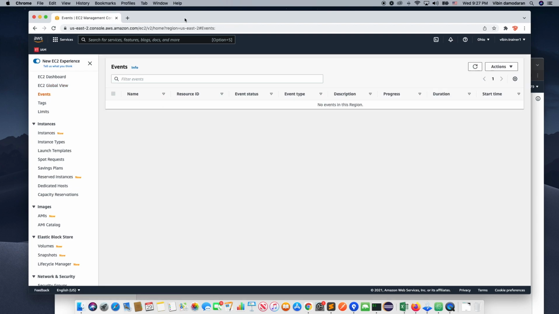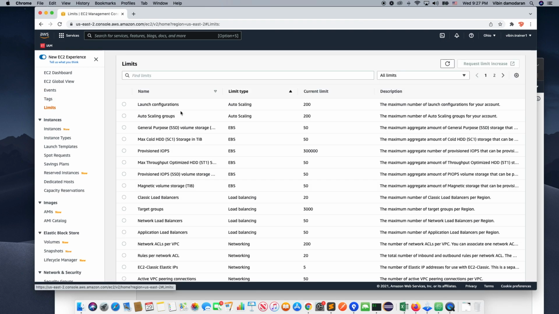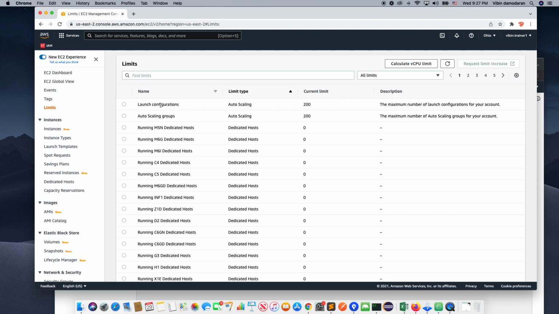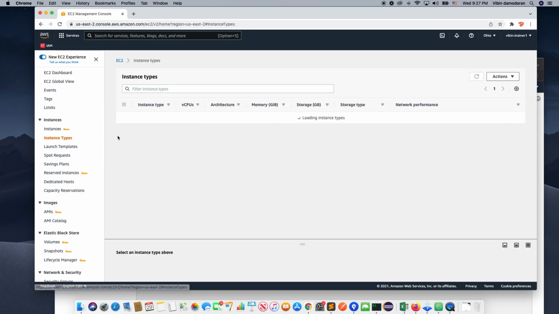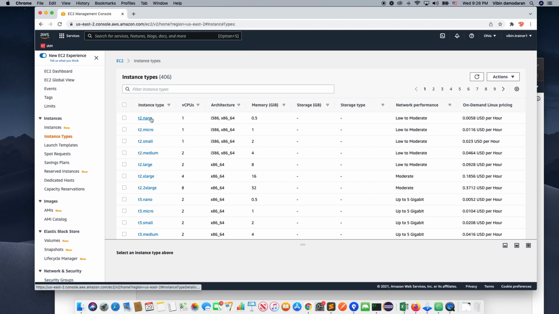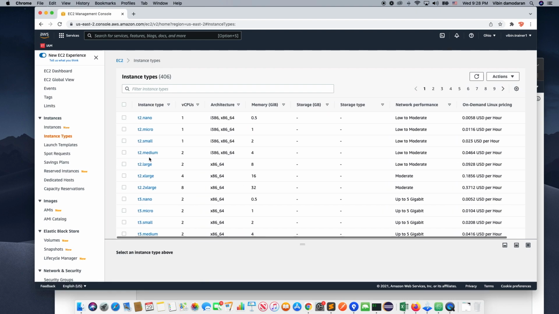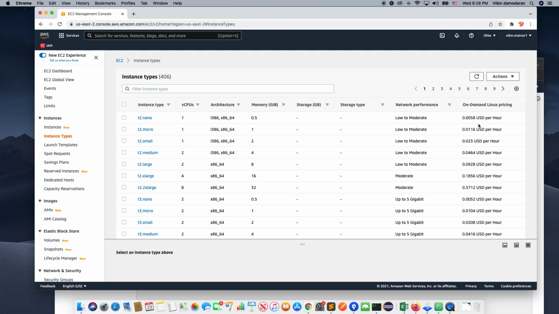And events, and then you can click on the tags, and then there are limits also, where you can specify how many configurations and some of the limits, and then you can see what are the existing instance types or instances currently on it. There are so many new features up here right now, but if you look at instance types, you can see there is a nano, micro, and small, and T2 small, large, and various things, and you can see those configurations too.